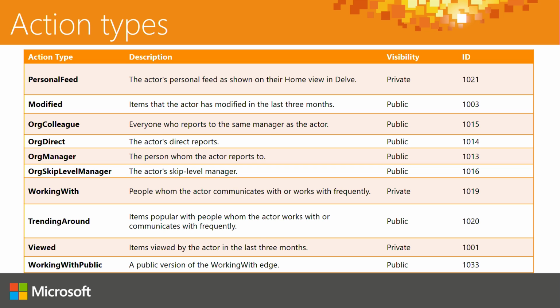Now, it's also worth calling out here that the visibility of these, some of them are actually private. So for example, I can't go in and make an API call where I'm authenticated, where I would want to see the documents that Aaron has viewed in the last 3 months. But I can see the things that I have viewed. Right? So if I'm logged into an app that makes an API call to try to find out about the documents Aaron's viewed, it's going to say, no, you don't have permission to that one, because that's a private one for the individual user.